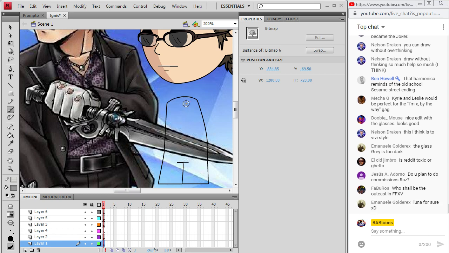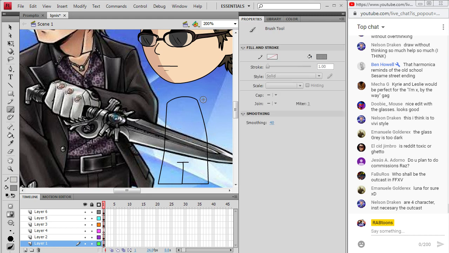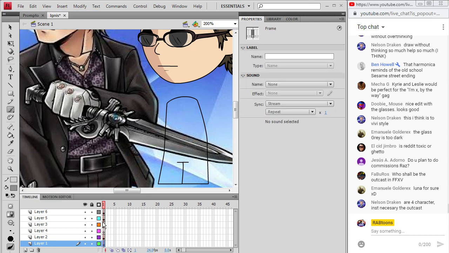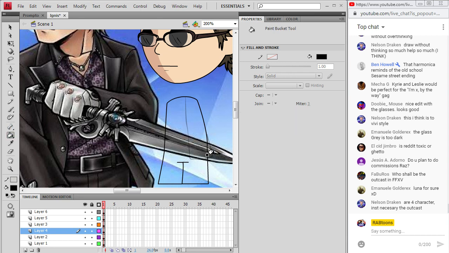Okay, so gotta be careful here. And once again, I've done it on the wrong layer. I said be careful and I didn't heed my own warning. Again, I was using the wrong ink there.